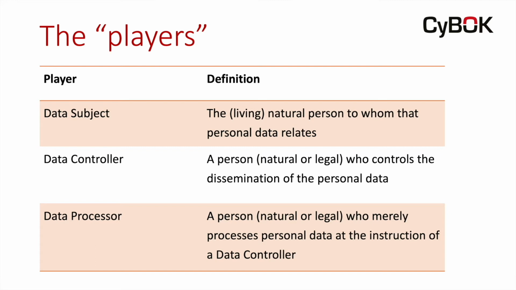The data processor, on the other hand, is a person who's merely processing personal data under the instruction of a data controller. When data protection law first started many decades ago, lawmakers thought that they were regulating people who ran computer systems. So a lot of regulatory focus was on what we now call the data processor. Let's figure out where computers are. Let's get a list of them, get a list of people who run computer systems and find out what that's about. Well, as computers became ubiquitous, as everyone began to have a computer or tens or thousands or hundreds of thousands of computers under their control, the regulation shifted focus. And people realized, no, really the person we want to focus on is the data controller. After all, they're the ones making substantive decisions about how data will be processed. The focus shifted significantly in the direction of the data controller.